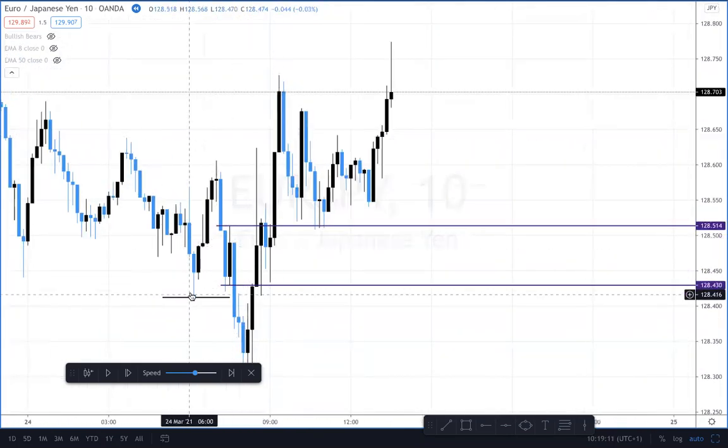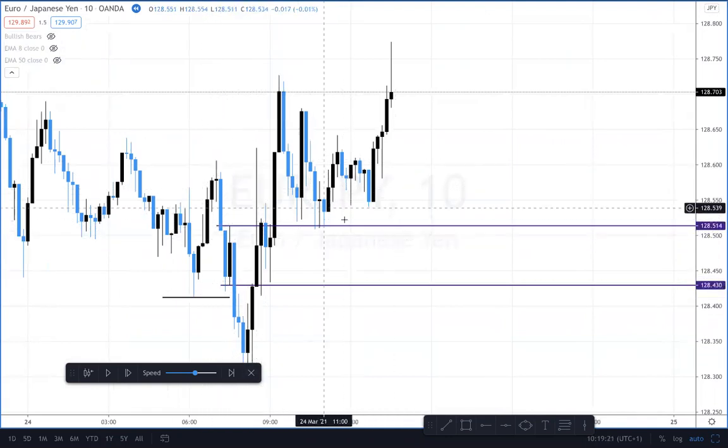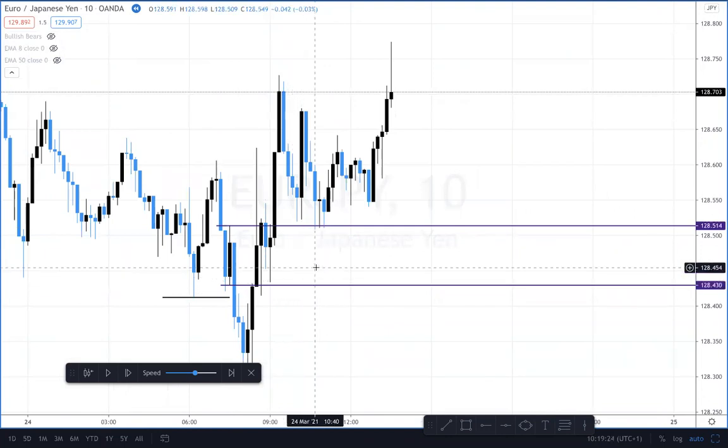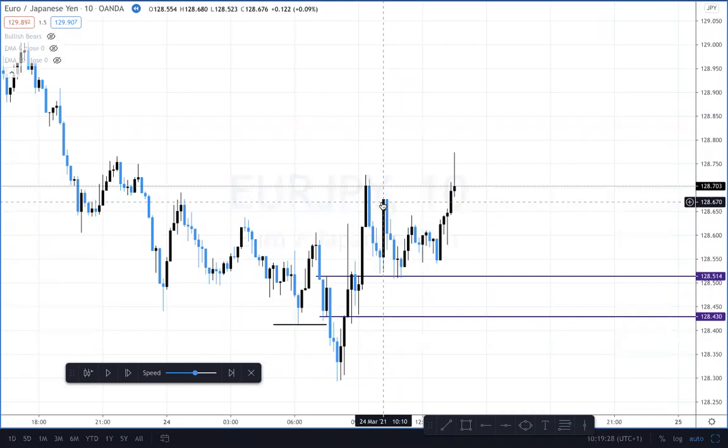If we get price sweeping that liquidity over here, then we can consider that last buy candle that took the liquidity, and then the breaker market structure to the upside, we can trade off it as our breaker block with our stop loss below it. Does this answer the questions about breaker blocks?